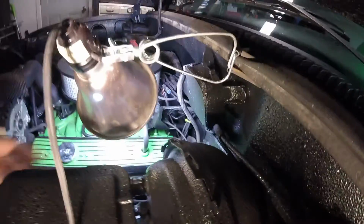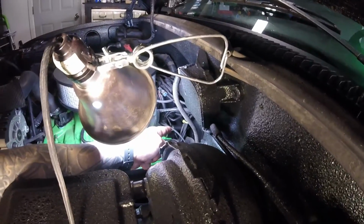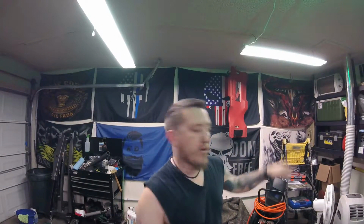The only other little place that I noticed there's a little bit of a leak, only because I messed with this sensor, is the oil pressure sensor, backside of the TBI here. The little sensor right in there is leaking just a little bit. I put some plumbing thread tape on it, and I don't think it's working like it should. So what I'm going to use, let me grab it real quick.